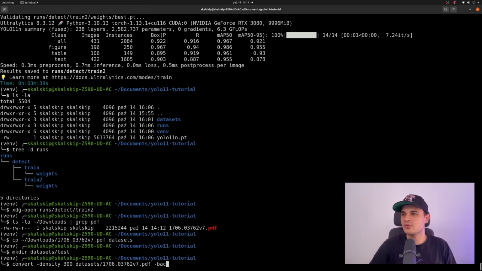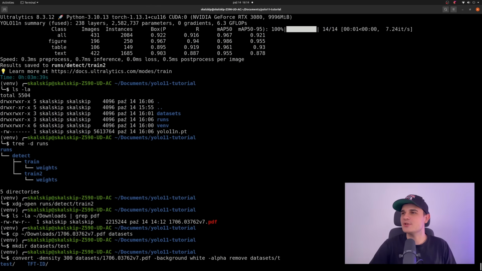And it's not really related to the topic of this tutorial, but the command that you see right now on the screen will help us to convert that PDF file into a list of PNG images, and we'll save that to our test directory. We'll do a lot of things along the way, like removing the alpha channel and setting the background color to white.